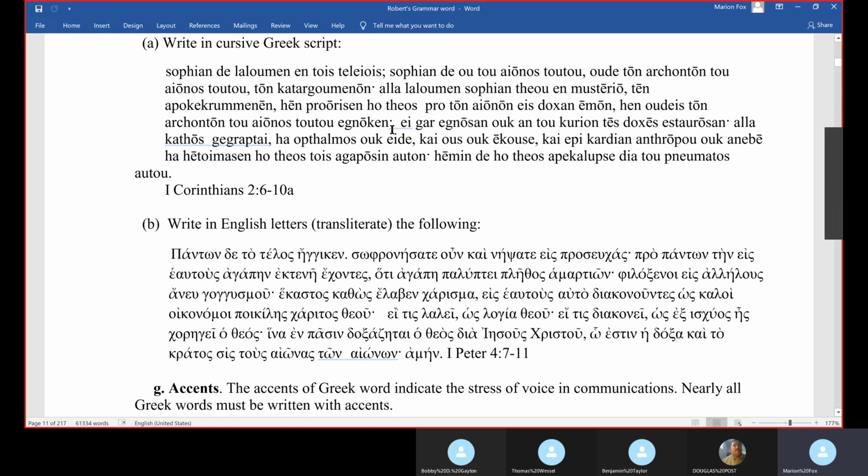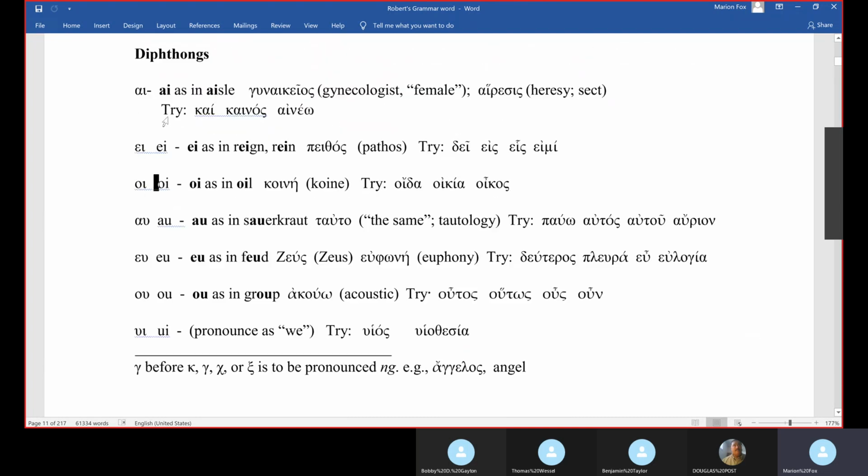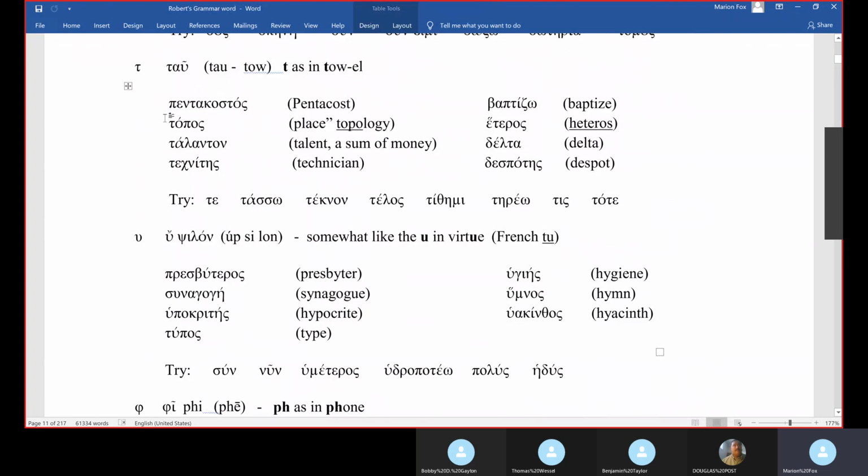Let me find it up here now. I've got to find one. Right here, where my mouse is. That's your long E. That's the one we've highlighted here. Okay. So that's your distinction you ought to make. So let's go up to our alphabet again, and try to get it worked out.